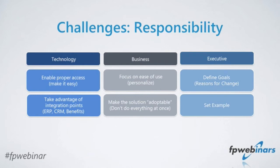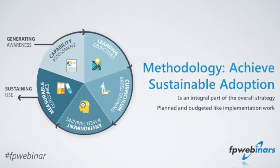But SharePoint is much more complex to use effectively than those tools that I mentioned previously. So one of the challenges internally is to have an executive advocate, not only for making the investment up front, but over the long term in helping to achieve adoption within that investment. And even doing things like setting an example by not sending out documents, for example, via email, but posting them to the SharePoint site.